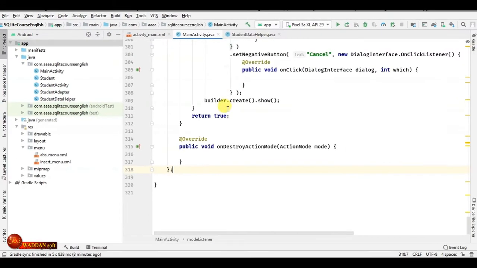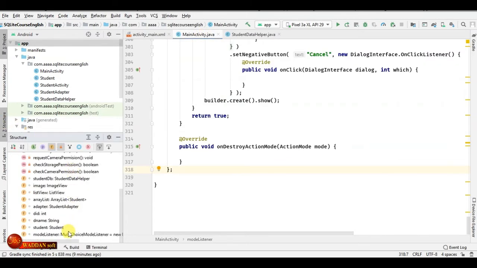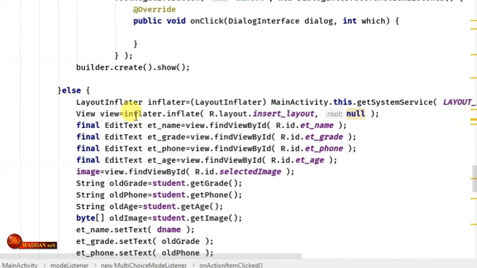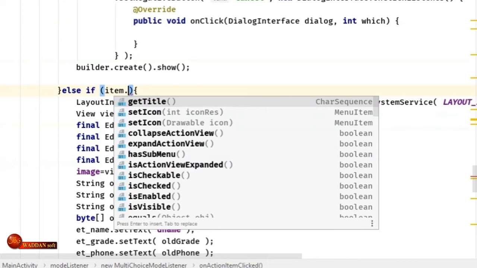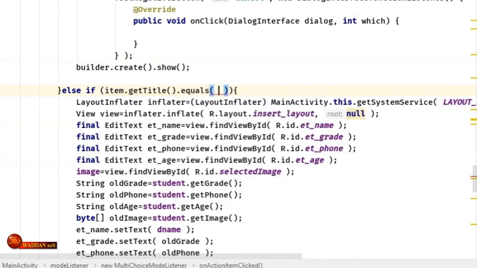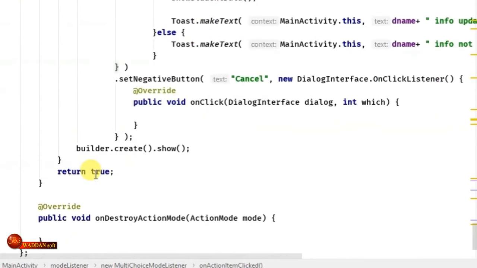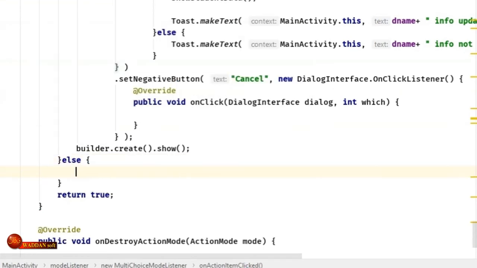We can close it. Here in the main activity, in the ABS list view, we had two items, one for delete and the second one for update. So here we write an if condition: if item dot get title dot equals update, because this code is for updating data. Here we'll add another condition, else, and here will be the code for adding a student to the favorites list.